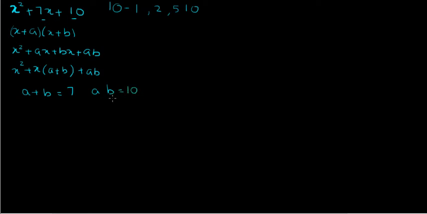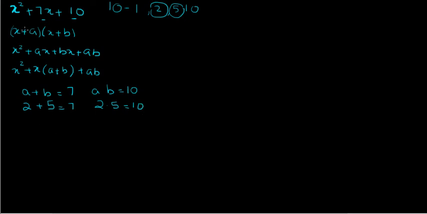So, what does this mean? a and b are factors of 10 because a times b gives me 10. And the factors should be such that when I take the sum a plus b, it should be equal to 7. Now, if I take 1 and 10, the given criteria is not satisfied. So, I will take the factors 2 and 5. Let's see if it's satisfied. a plus b, that is 2 plus 5, is equal to 7, and 2 times 5 is equal to 10. So, our criteria over here is satisfied.